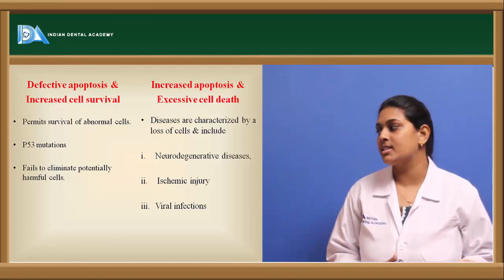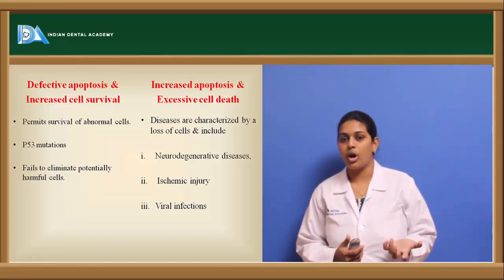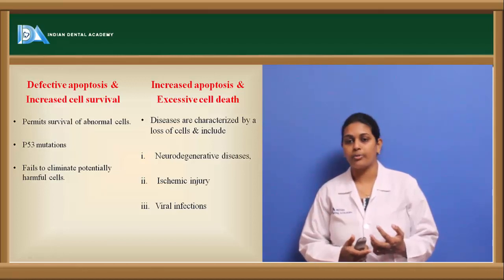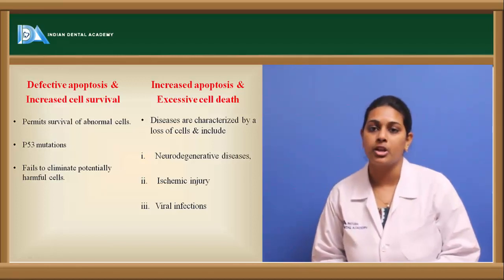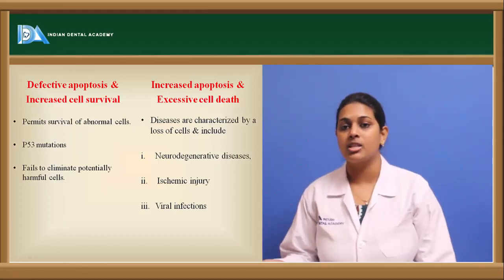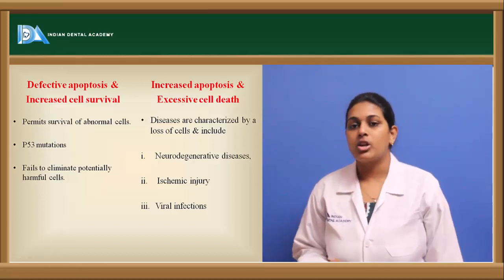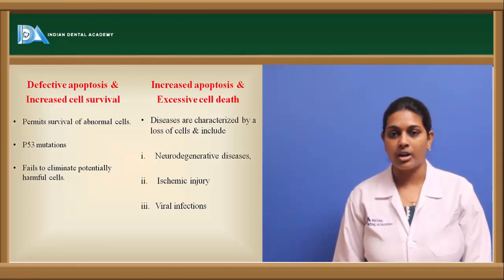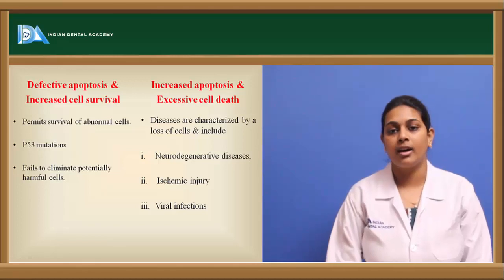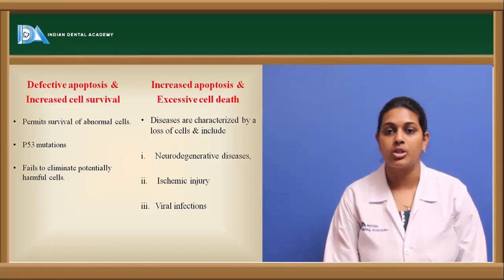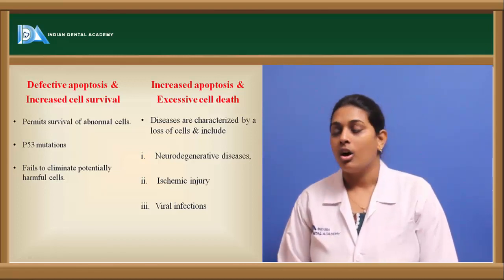Usually, abnormal cell survival is because of a defect in the apoptosis process. Any inactivation or activation of the pro-apoptotic or anti-apoptotic proteins might permit the survival of abnormal cells. It is also because of p53 mutations. The p53 gene serves a major function in protecting the human body from unwanted tumors growing. So it is known as a tumor suppressor gene.